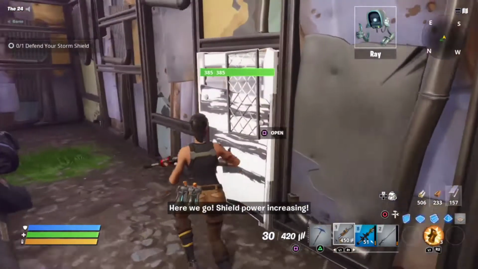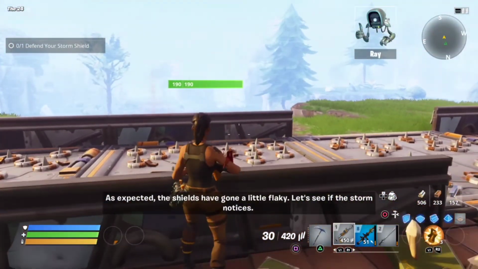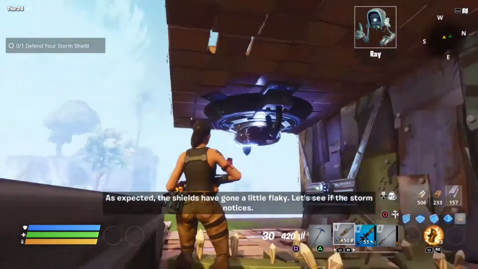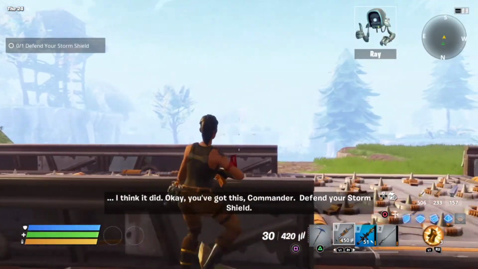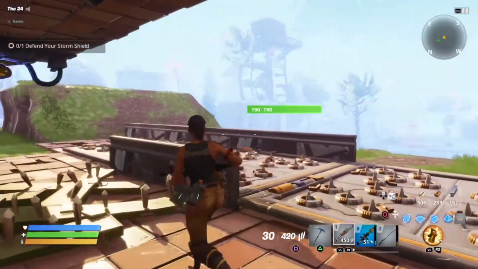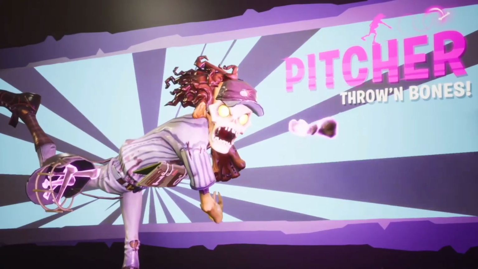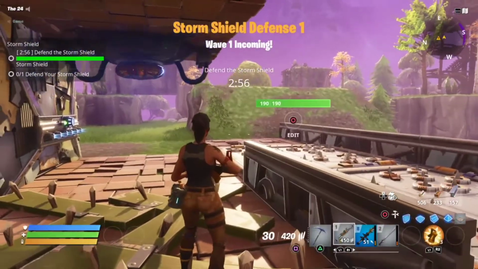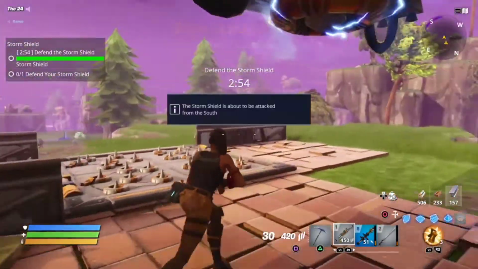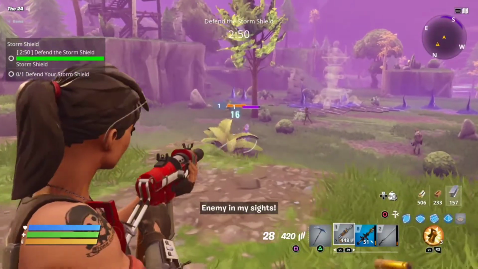Here we go! Shield power increasing! As expected, the shields have gone a little flaky. Let's see if the storm notices. I think it did. You've got this, Commander. Defend your storm shield. I will. Enemy in my sight.